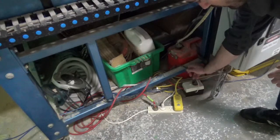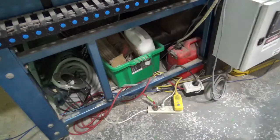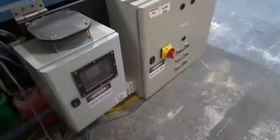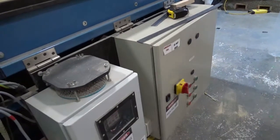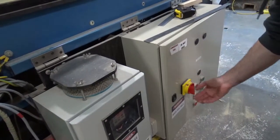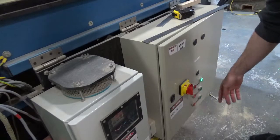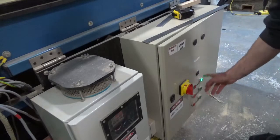The pump should be plugged into this little box, and this little white cord goes out to a relay that's in the controller box to turn the water pump on and off. Over here is the main controller box. So once you've got the RCD on, this is the interlock — you want to turn that on and then press the right hand button on the right hand side; left one to turn it off.